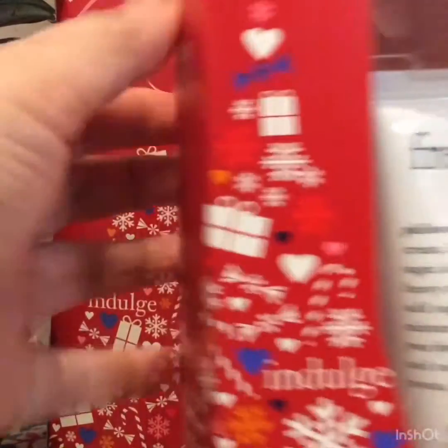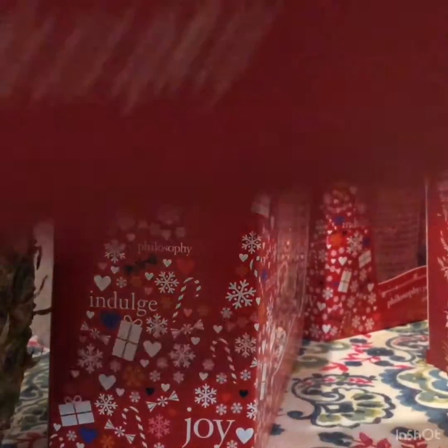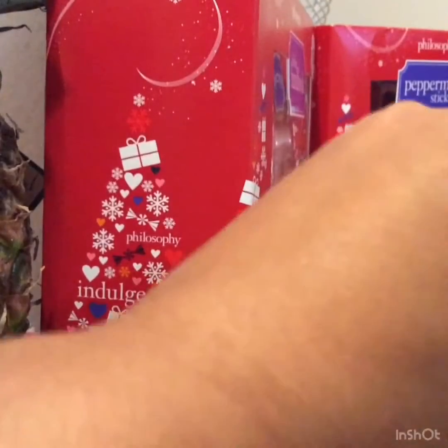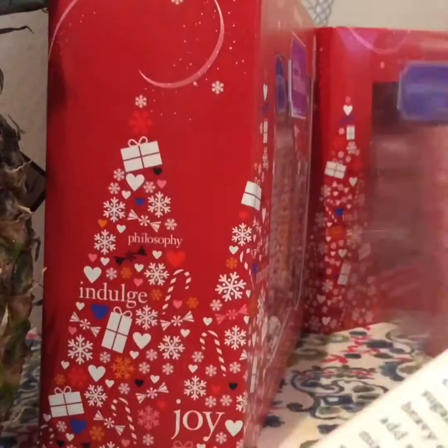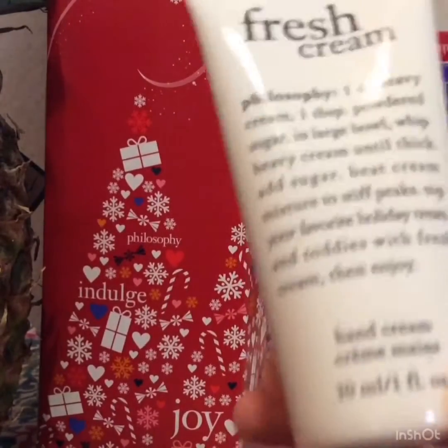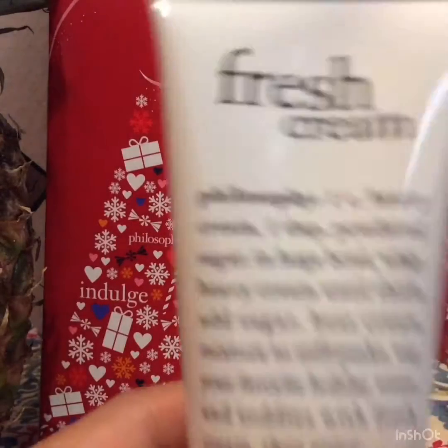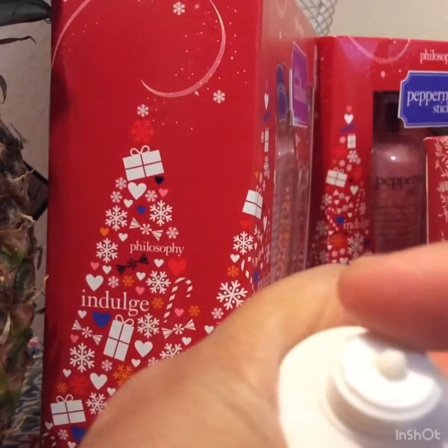Let me open this up for you guys and I will test the fresh cream. The reason I use a hand cream — I'm currently using one from The Body Shop and I really love the smell and it makes my skin great. Okay, now I'm going to smell it and put a little bit of this fresh cream on the dry part of my hand skin.